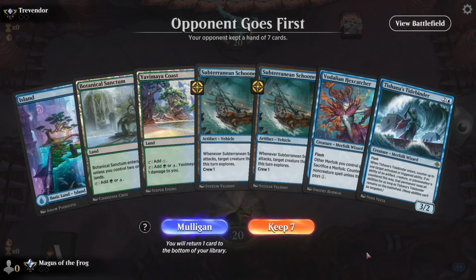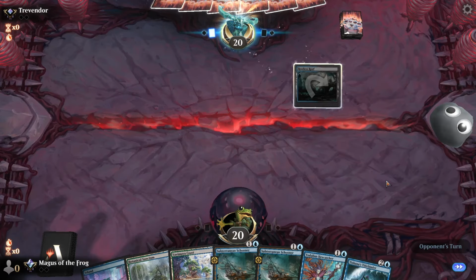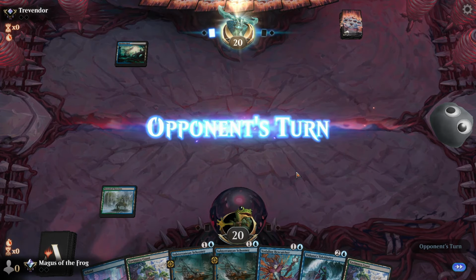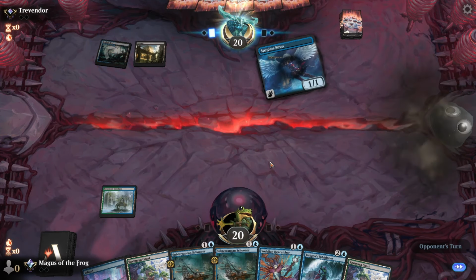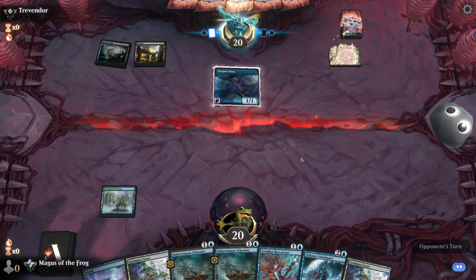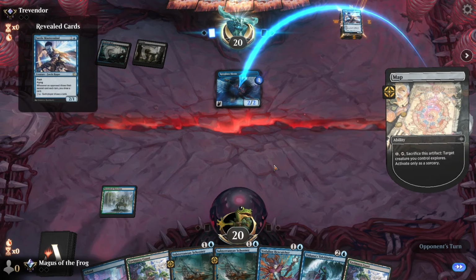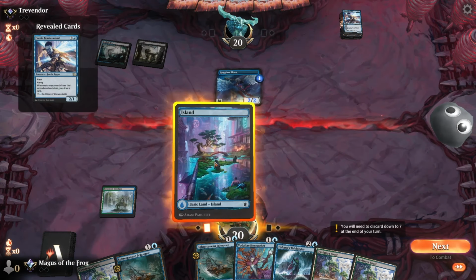Okay, round 2 here. This looks like a keepable hand. We've got the Boat, the Hexcatcher, and Tidebinder. Looks like we're playing against Dimir. Now, which version of Dimir is it? Okay, looks like this is the Kaito Dimir. Yeah, the Dimir Tempo. That's going to be a bit difficult.